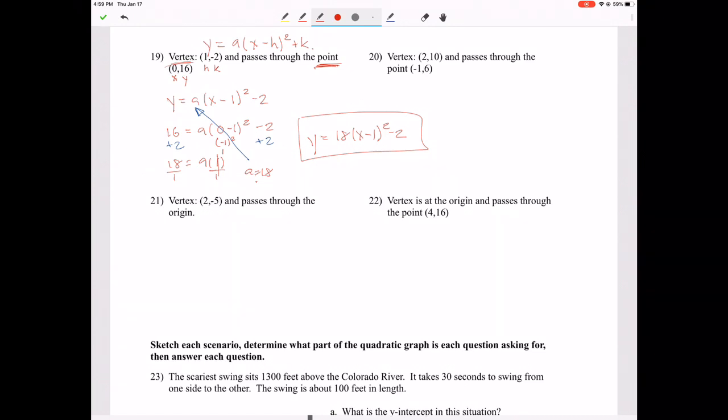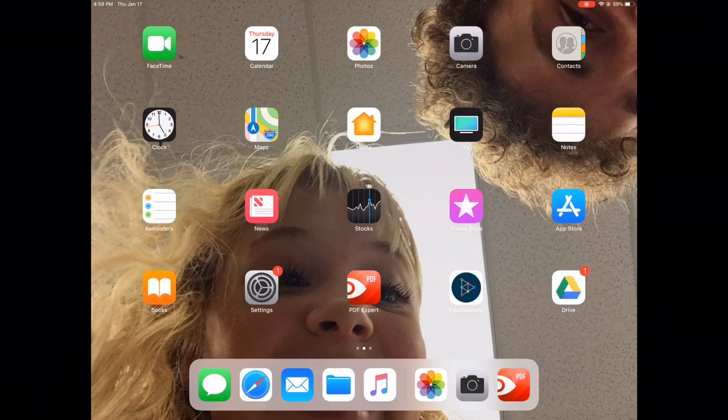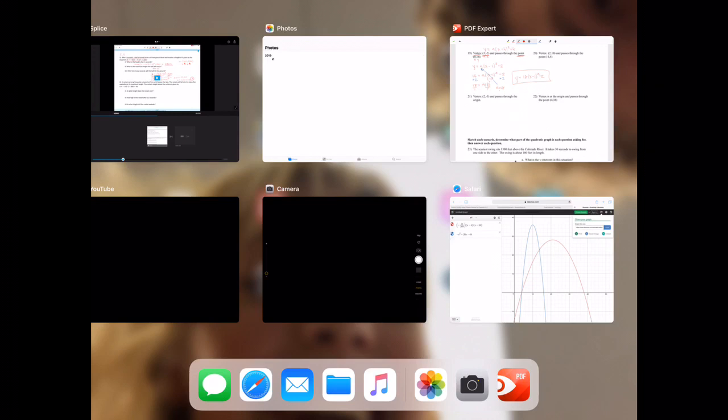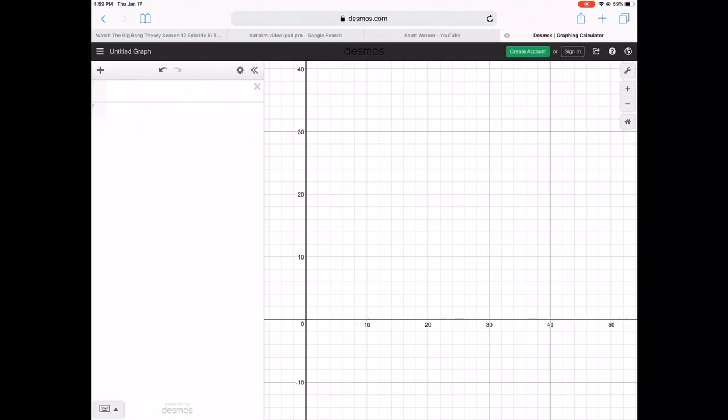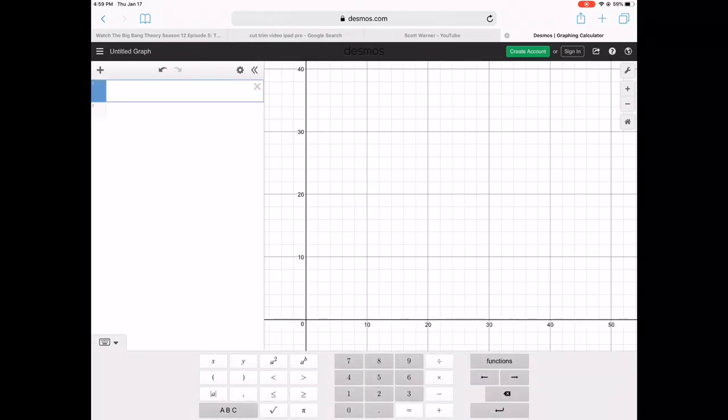So basically, let's take an example of this. Let's see if I can do this really quick. Say they give us a vertex, and you want to plug that into an equation. So this is basically already y equals, and we're going to plug in the other stuff. Let's assume that a equals 1.